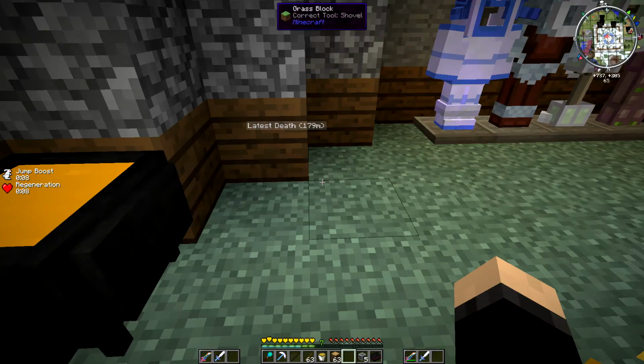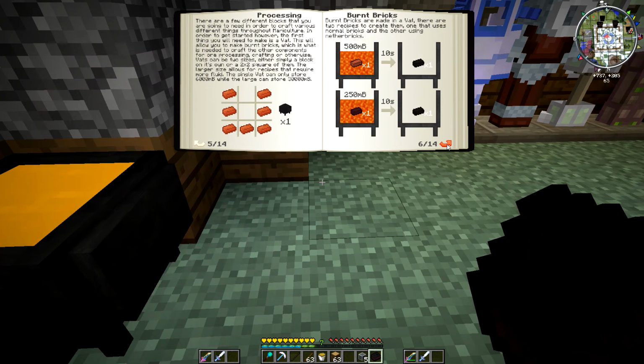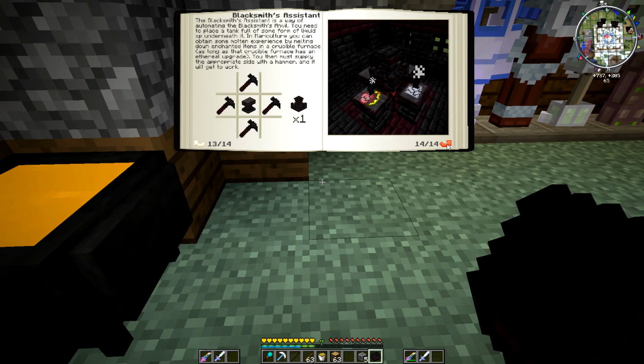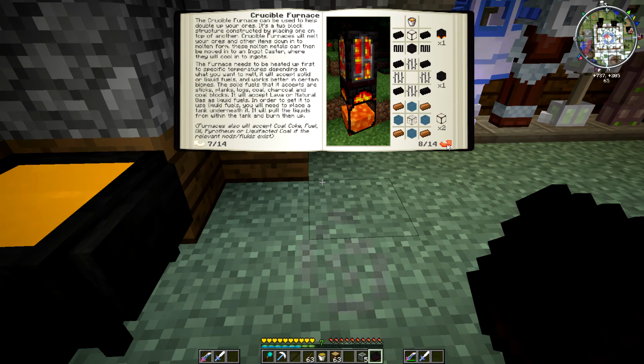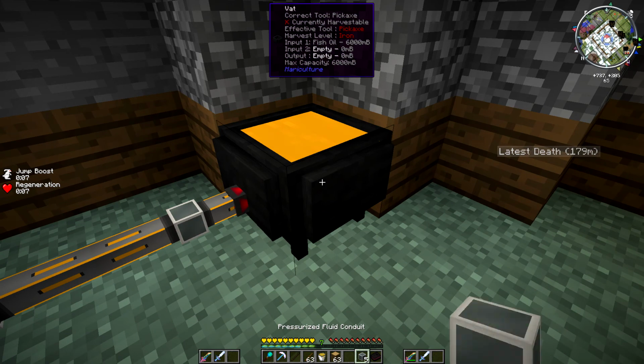Let's have a quick look in the book, actually. So you had oysters, magnesium, titanium, burnt bricks, crucible furnace, ingot caster, void bottle, materials, natural gas. Okay, so it looks like it just keeps going back to the beginning, which kind of sucks. That's quite unfortunate. It doesn't look like we can do it. It looks like we're going to need a lot more than it's saying we need.